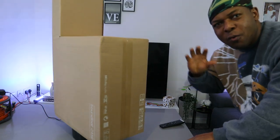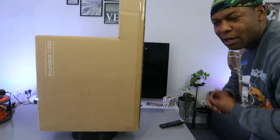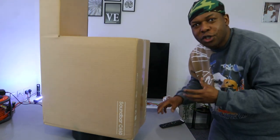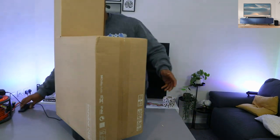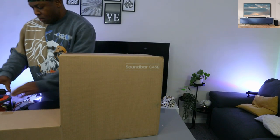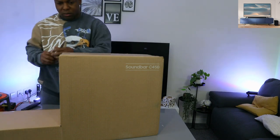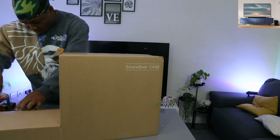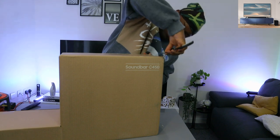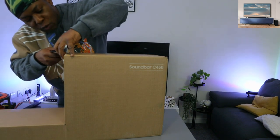When we open this soundbar up, we're going to find out if we can hook it up via HDMI cable. This is wireless surround sound compatible. So we're going to check it out, see what is inside, and I hope this will help you to make an informed choice about this gear. This soundbar has Dolby Audio.